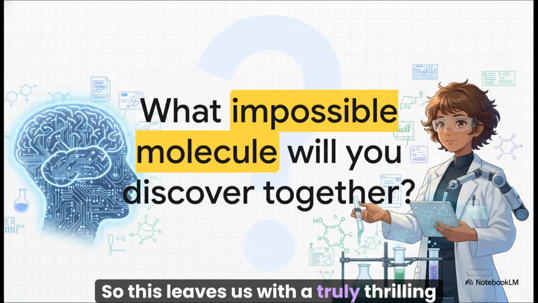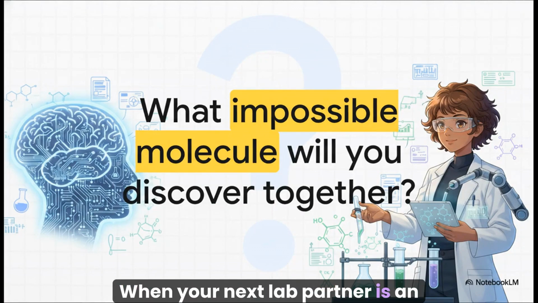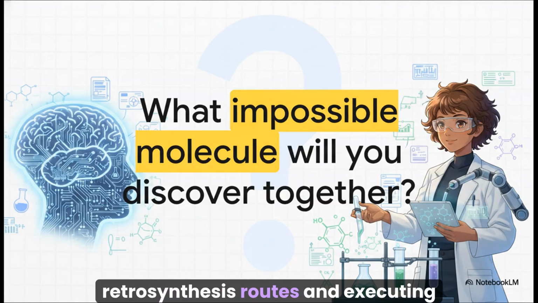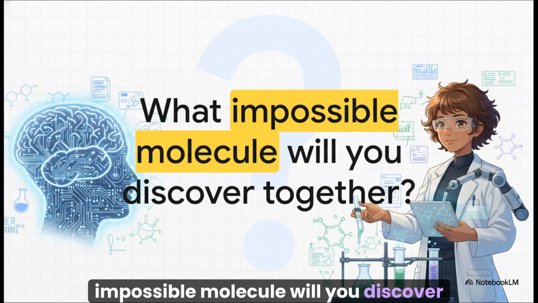So this leaves us with a truly thrilling reality for the professional research community. The clueless intern has officially graduated to a master scientist. When your next lab partner is an autonomous AI agent capable of generating novel multi-step retrosynthesis routes and executing them right there in a robotic lab, what impossible molecule will you discover together?